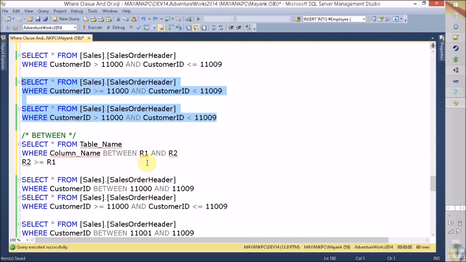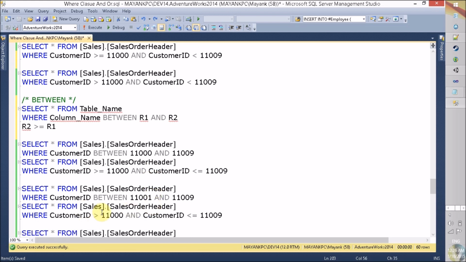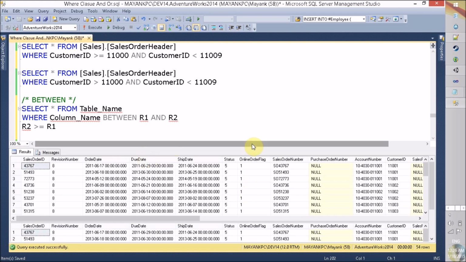You have to simply change your R1 or R2 based on your scenario. So here is the scenario where we have to exclude the record with customer ID 11,000. So we changed R1 or range 1 or our lower limit. Okay, so this query is going to return the same record.